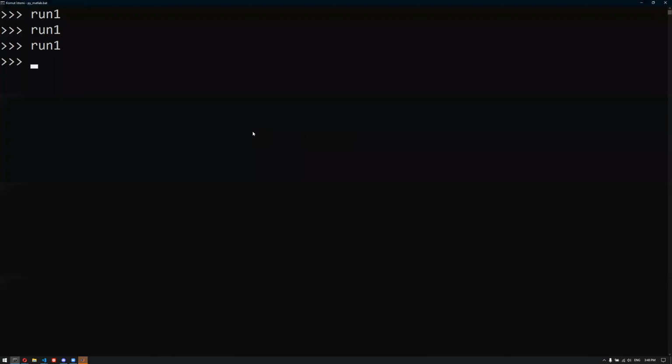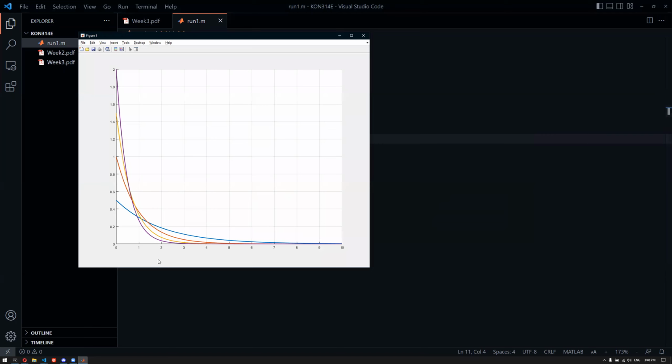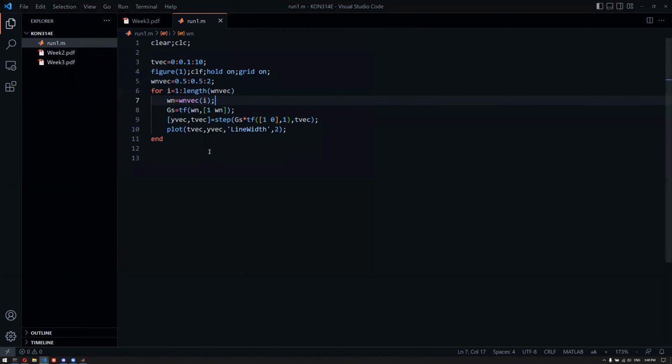Or you can do it in the symbolic toolbox version where you just don't divide it by S and take the inverse Laplace transform of the actual transfer function to get to the impulse response. And you can see it is kind of compatible with the step response. We most of the time don't really use this because, in terms of control system design, we are not leaving any system alone. We're just applying a constant, at least we're changing the input as constant jumps. So it's quite important to look at the impulse response, but we focus on the step response.